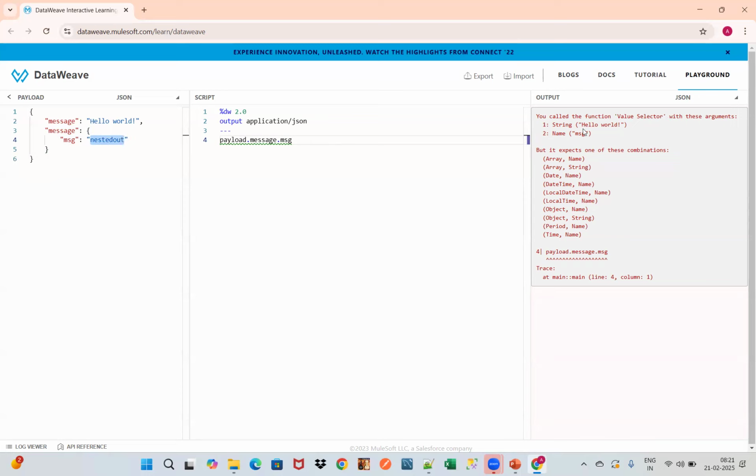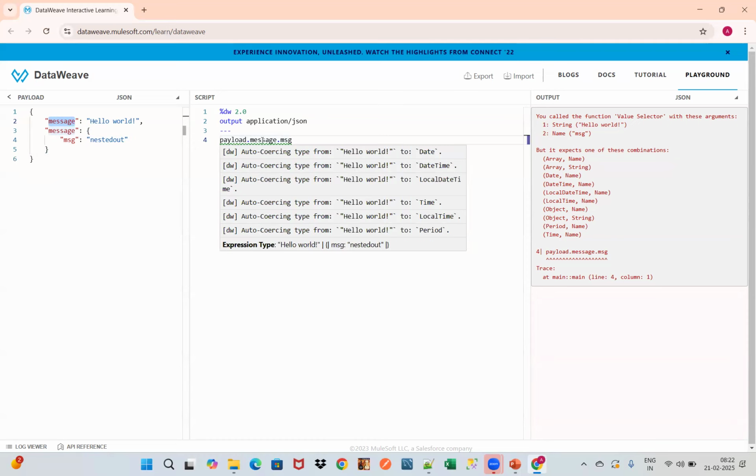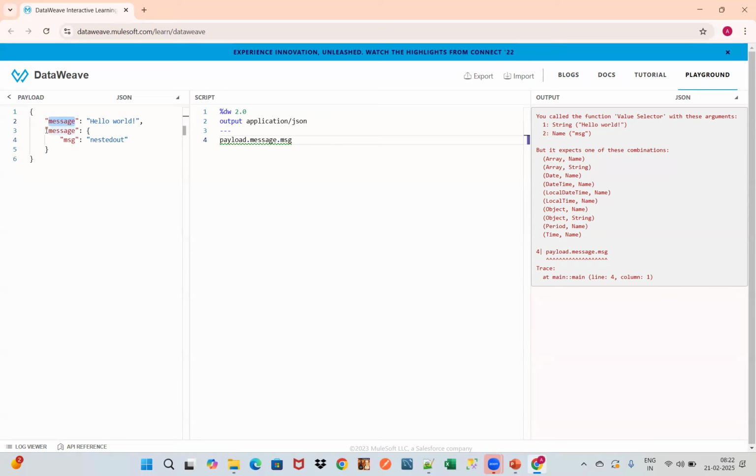It is just checking the hello world, the value of the message. When you enter payload dot message, the second message is not considered. It is just considering the first message. In order to consider the second message as well, you will be making use of the multi-value selector.